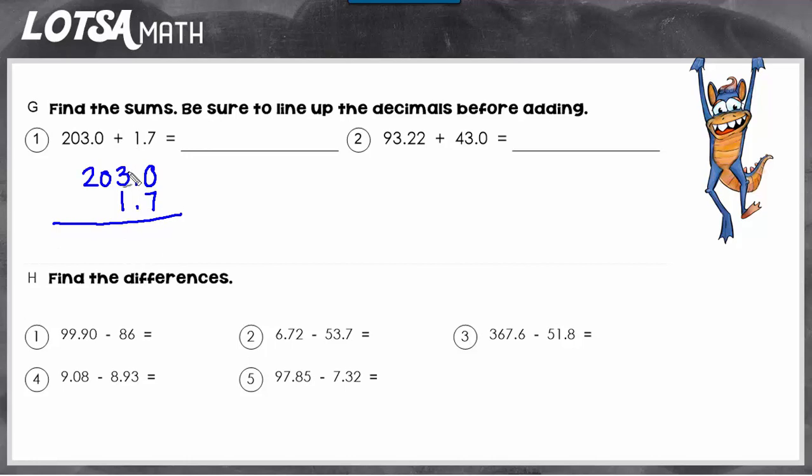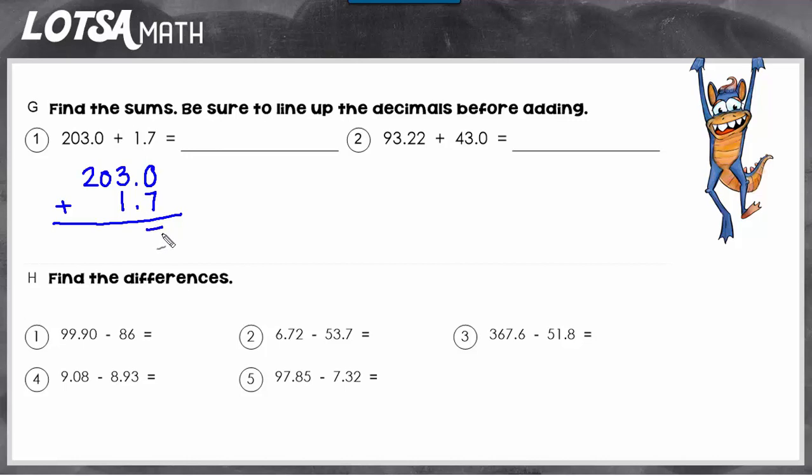It is extremely important that you do that because when you're adding, you have to add digits that are in the same place value together. You can't add a digit from the ones place with a digit from the tens place. It will give you the wrong answer. So if you line up the decimals, then you're ensuring that you're also lining up the other places. The tenths are now together, the ones are now together, and the tens and hundreds are alone. Once you've done that, then you can just solve the problem regularly.